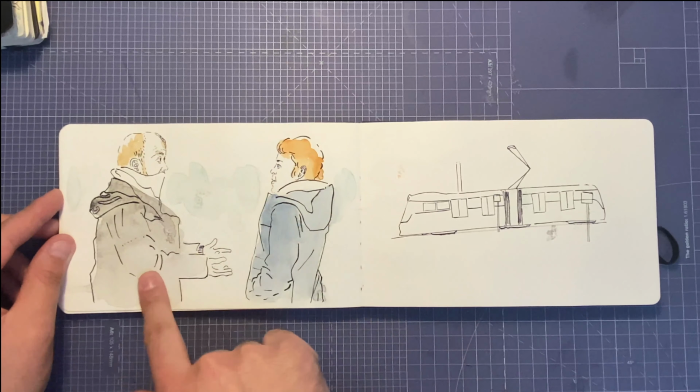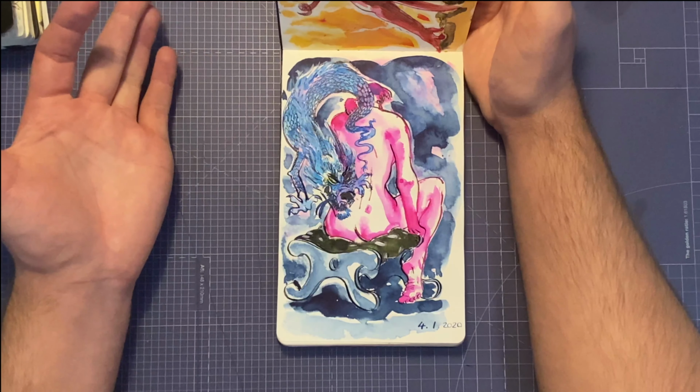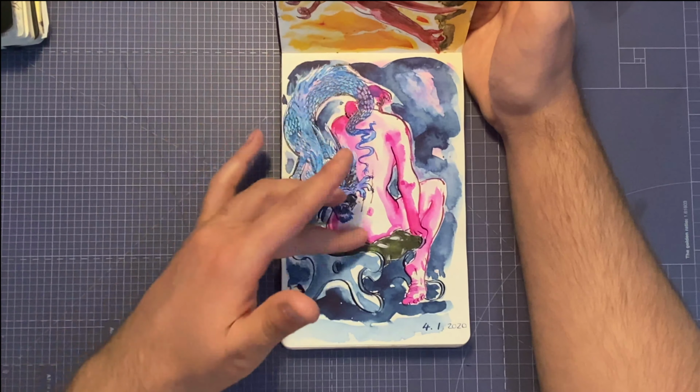Okay, so this was a girl from live drawing class, and I've just used the pose, and I was going with the idea of dragons, and she had a dragon tattoo, so I was making it so her tattoo is coming alive. I'm really exploring the different ideas of what I can achieve. I was going into the fantastical, obviously, for that. And this was my interpretation of The Red Dragon by William Blake, again using similar techniques and using inks and watercolor.